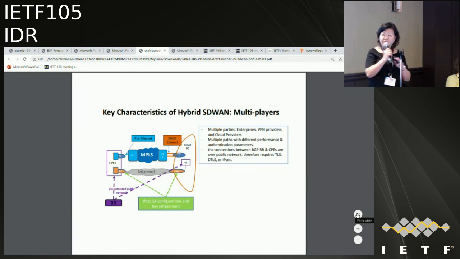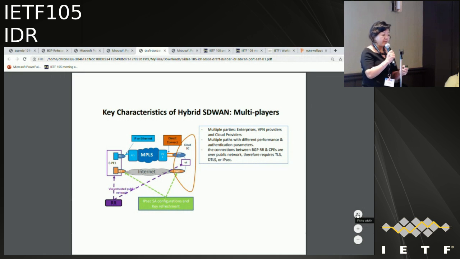And this dotted purple line here is control of the devices in very different geographic locations. You could have one CPE located here in Montreal, and you could have your virtual CPE located in some cloud data center in a different country. And you could have a controller using some kind of TLS or DTLS to connect to those two devices and then distribute information, distribute IPsec configuration or IPsec key establishment.